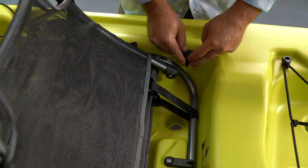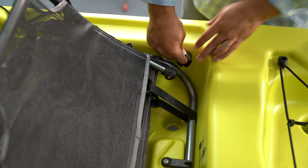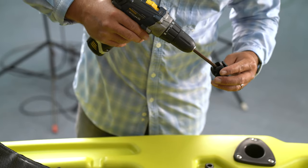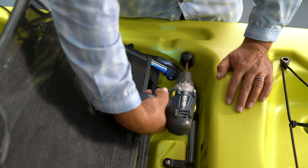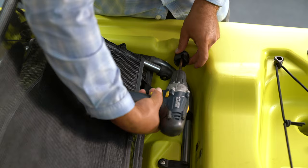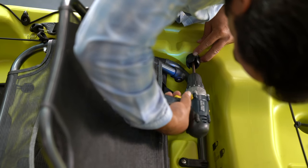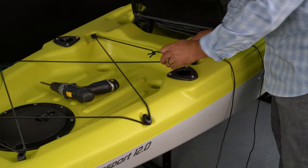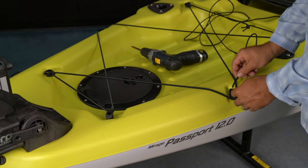I want to keep the seat in while I'm doing this to make sure it's not going to interfere with my mount. Thread this screw right into the plastic — it'll have plenty of bite and create a nice seal. It's critical not to over-thread; it just needs to hold the ball mount onto the hole. I'm going to run the safety release line right through the openings on these pad eyes at the stern, and that'll help keep it clear of the cockpit.